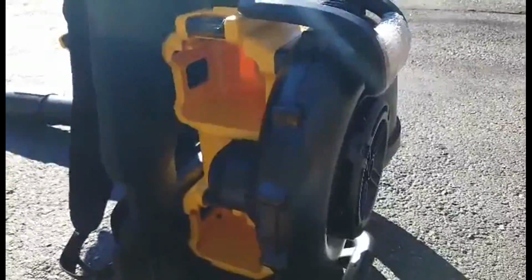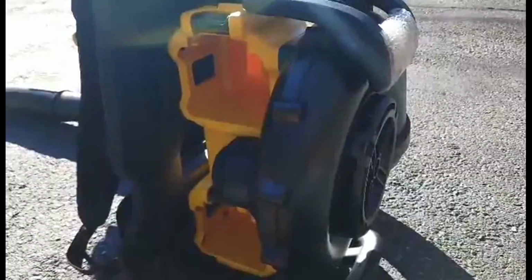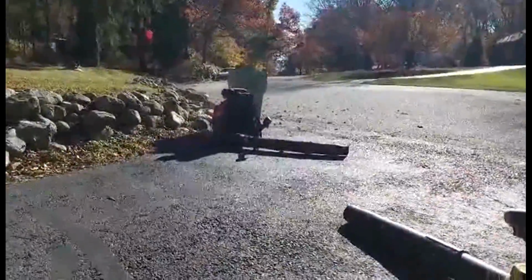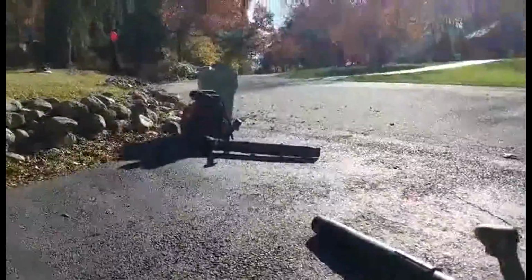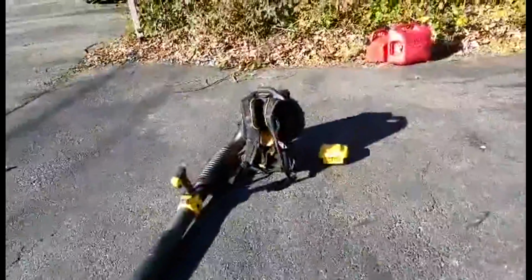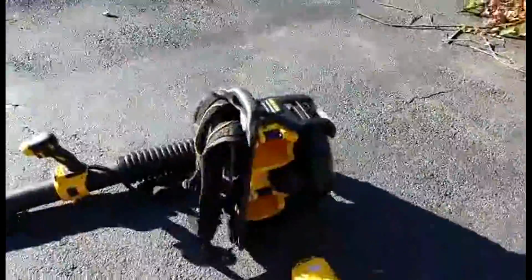Okay, so you know that's kind of heavy if you ask me for a lithium-ion backpack blower. Without the battery in, this thing's really light, 16, I don't know, 17 and a half pounds. So when you have it on without a battery, you're like, whoa, this thing's pretty light. This is awesome. Once you put the one battery in, it's pretty much the same weight as that bad boy right there, pretty much the most powerful backpack blower in the market right now. This weighs around 23, 24 pounds, but this is about the same weight as my Husqvarna 150 BT.